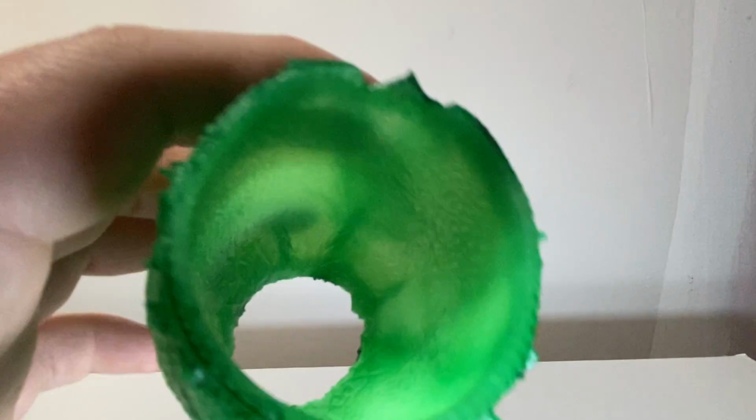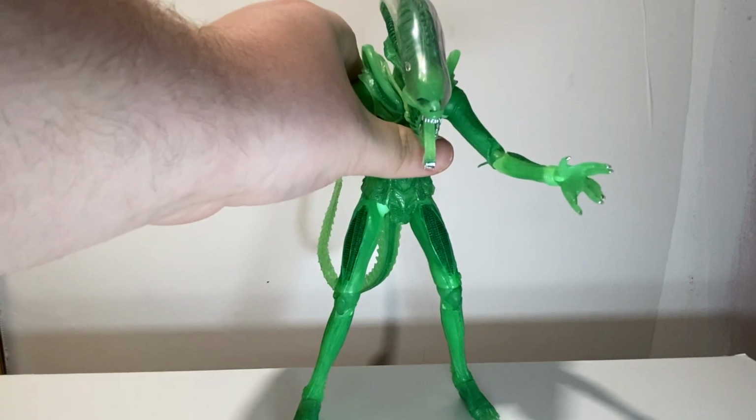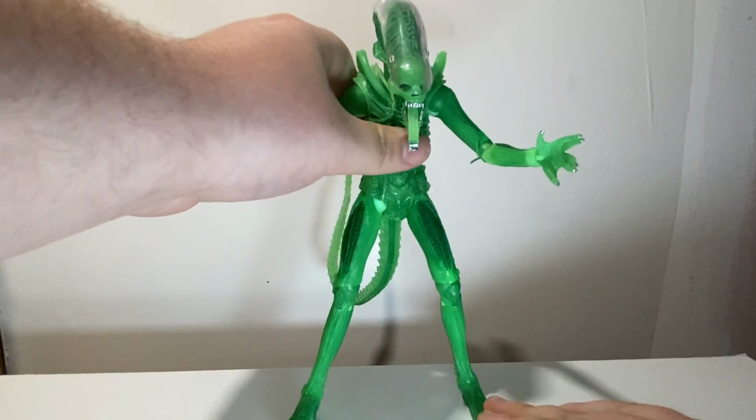It's just bright green, but I don't know if you're going to be looking in on the inside, because who knows what could be in there. Oh, just hold up. There it is. Egg. So he's got some nice accessories. I don't know what more they could have included, so I think it's very good that they included anything.